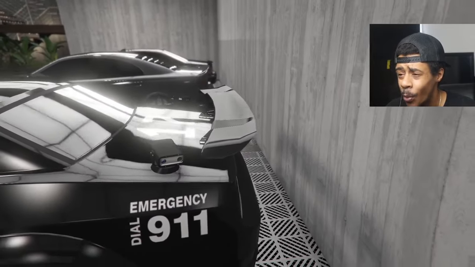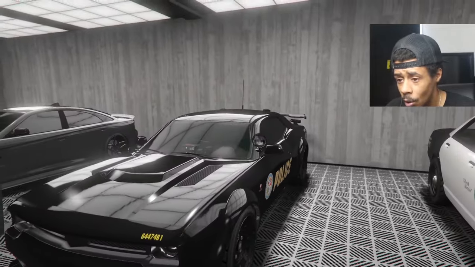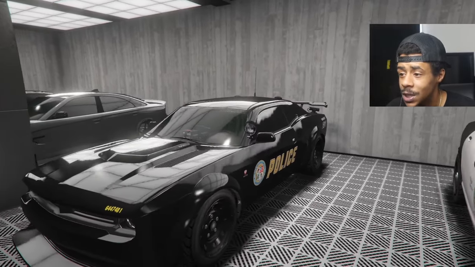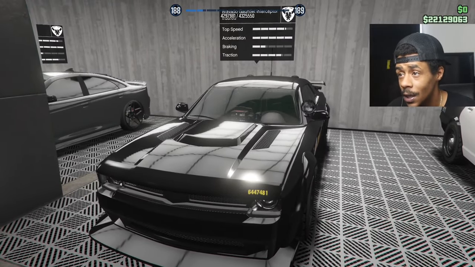And then I put the spoiler on it, carbon fiber. Why did I do that? Are you asking why I did that? Because I wanted to tell all the criminals I could catch your ass. And when you see this and the spoiler's on it, it looks like I can catch your ass, even though I probably can't catch your ass. So this is the Gauntlet Interceptor.